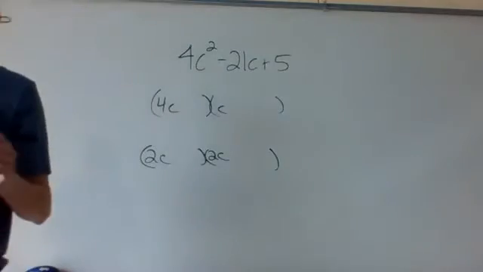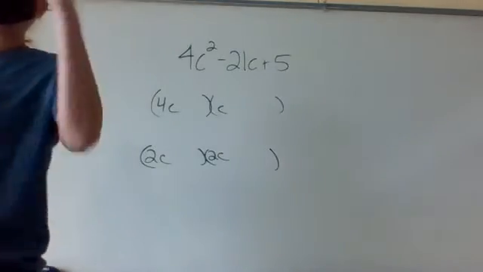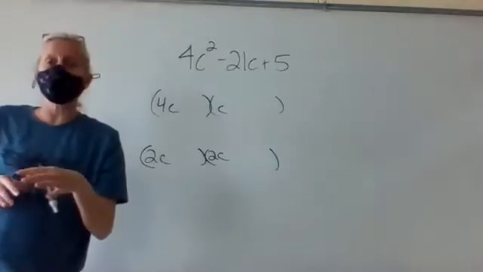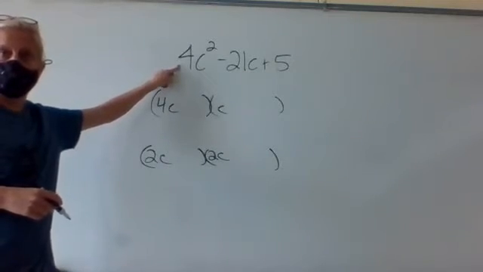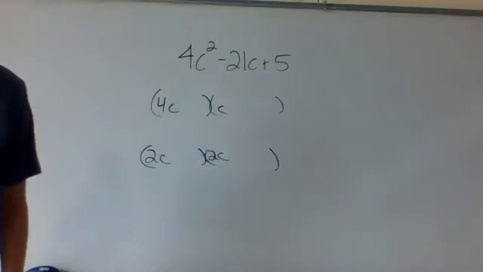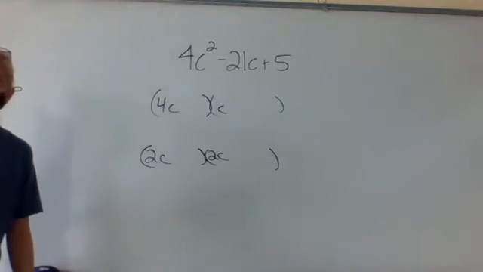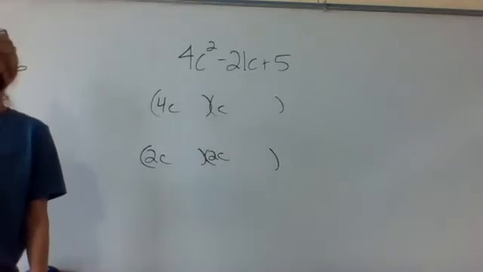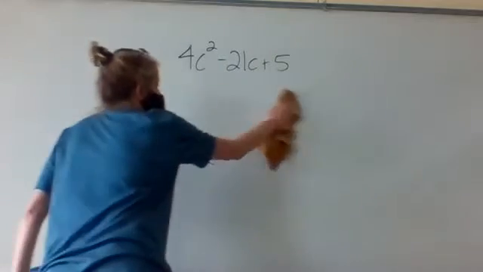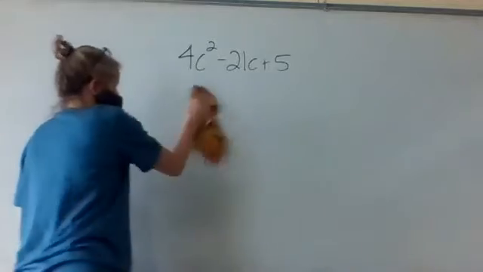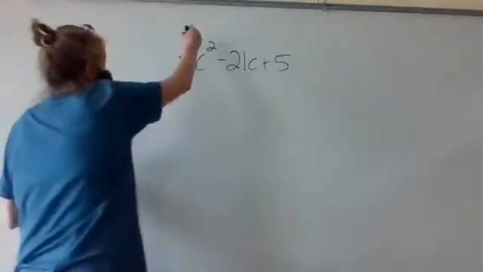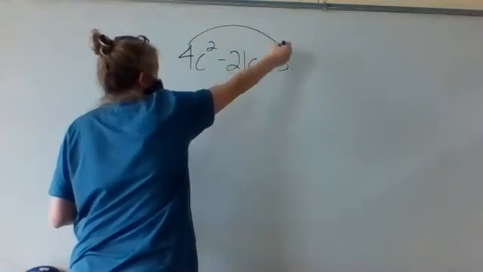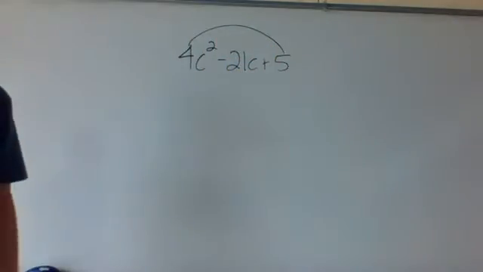You could do, it's called the trial and error method, but you'd have to FOIL all your answers until you found the one that got you back to here. I don't want to mess with all that. I want to do a problem, and if I do the correct steps, I want it to give me the correct answer. So I have a different method to use. And you may have done it in foundations, actually. This right here, I'm going to multiply times that outside number.